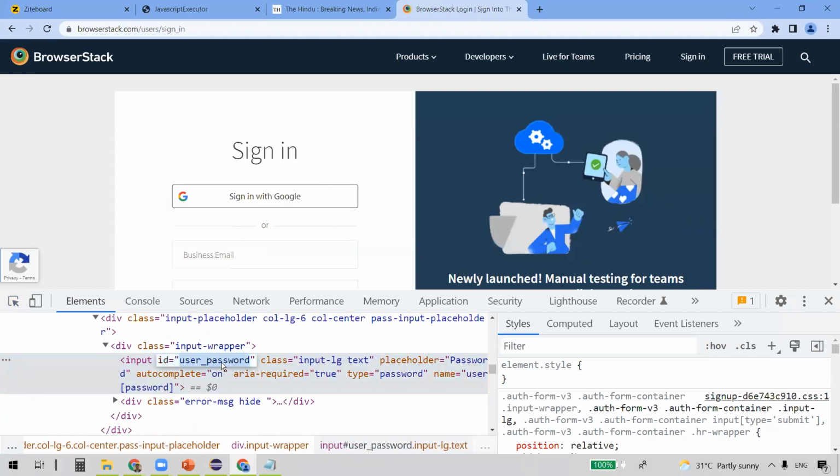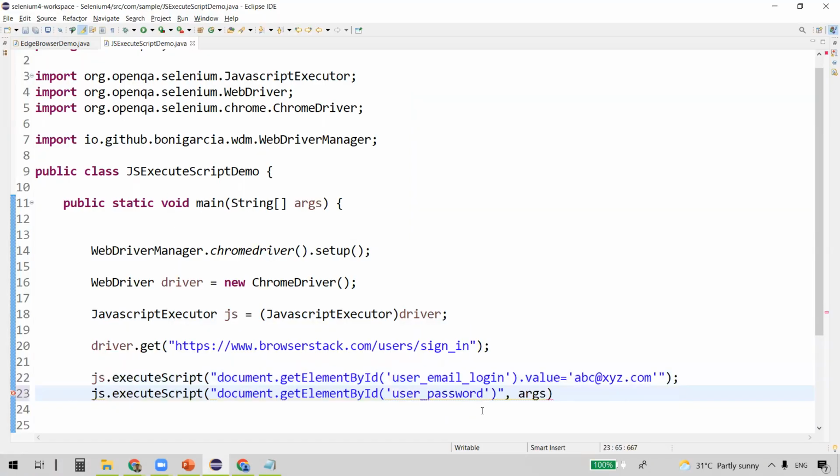This is the ID, user underscore password. Provide the value to it. I'll just provide something here, which is again not the correct one. So it's an invalid one. And we are not going to pass any arguments again.